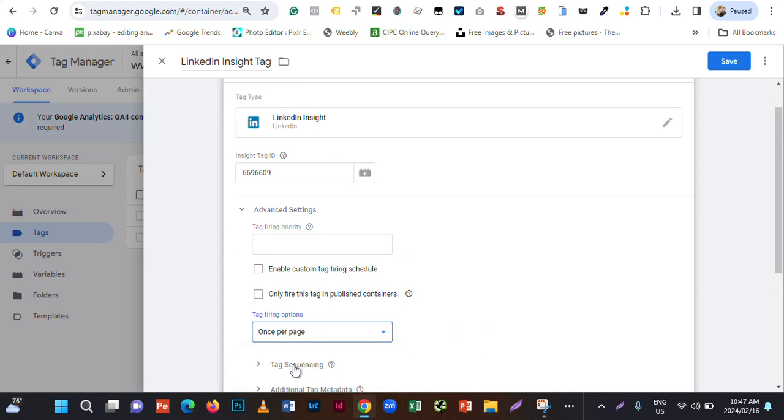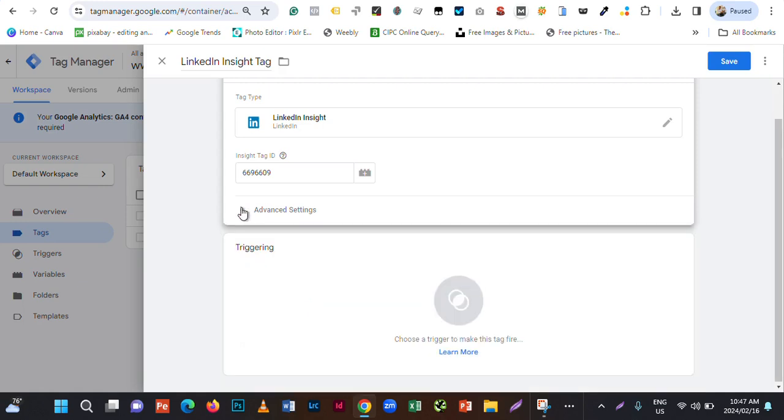Once per page, prefer to put once per page. But if you're measuring multiple events, so if you're measuring them clicking on the contact us page, or them clicking on the call button, or them clicking or signing up to a newsletter, then you can say once per event. But for this client, I'm just measuring per page at this point because we're not running ads with them anyway. I'll change this at some point when you start running LinkedIn ads with them.